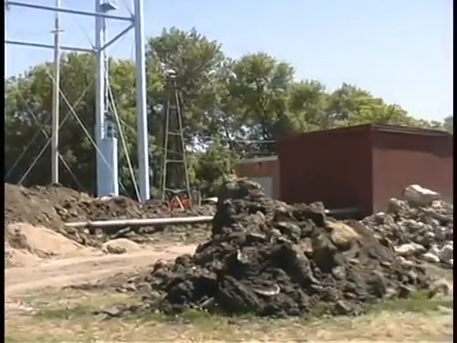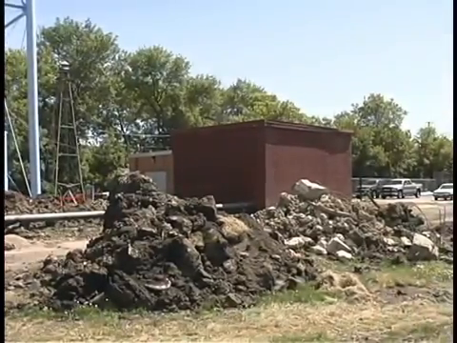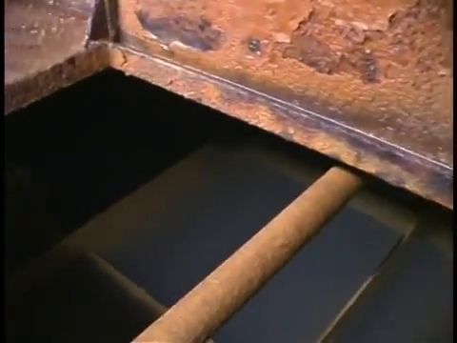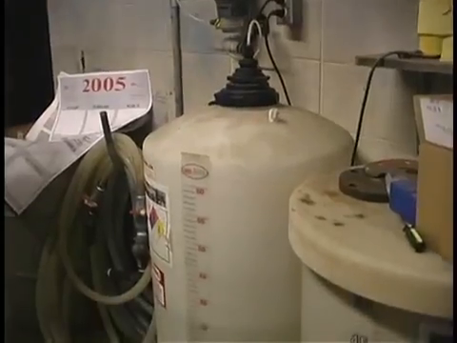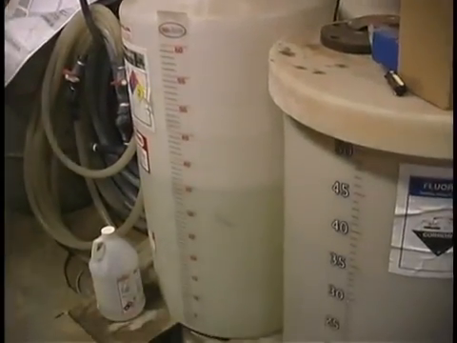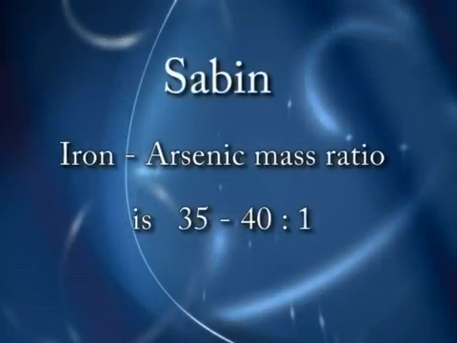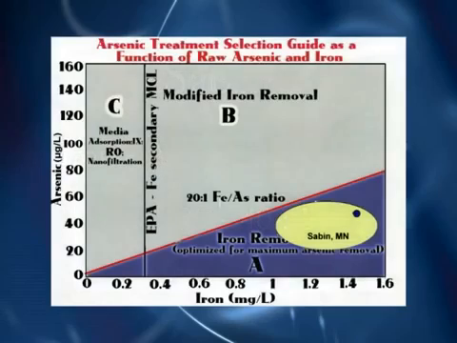The raw water arsenic concentration was below the old arsenic MCL, but above the revised MCL of 10 micrograms per liter. The existing plant consisted of aeration to oxidize the iron, though that part of the plant was not functional, gravity filtration through a sand filter, fluoridation, and chlorination. The raw water has sufficient iron in the water to provide a 35 to 40 to 1 iron to arsenic ratio. This ratio places the system in Zone A on the chart, making the plant an ideal candidate to use the iron in the raw water to work for the removal of the arsenic.